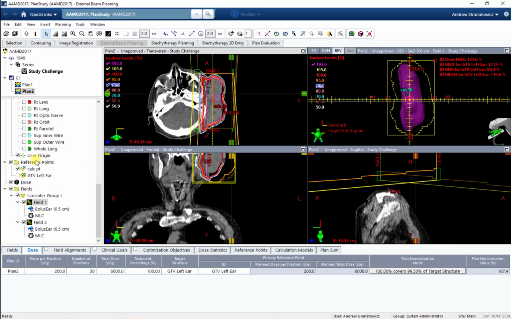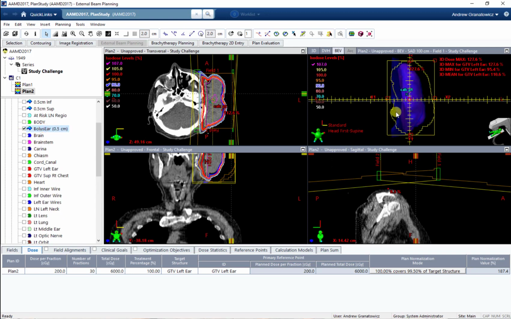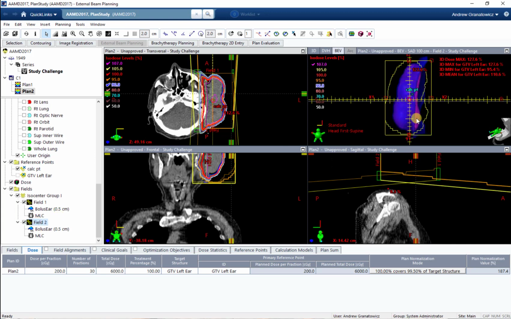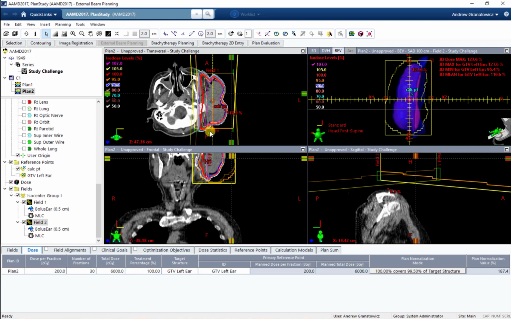Pretend we wanted to use this bolus. The bolus does not cover the entire field on both sides, right? And so because of that, we need to tell the therapist where to put the edge of the bolus. They can't just cover the whole field in the clinic when we didn't plan it that way. That'll affect the dose distribution.